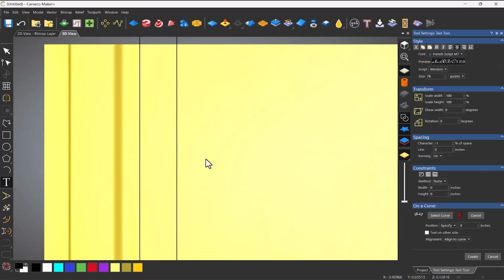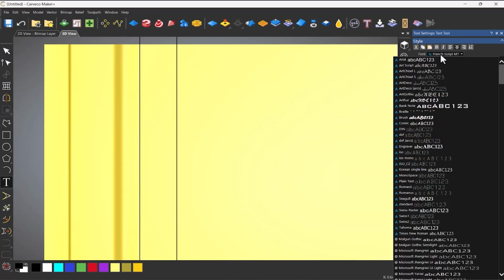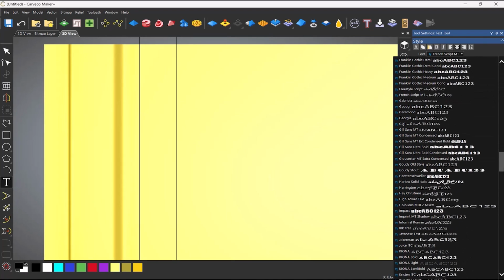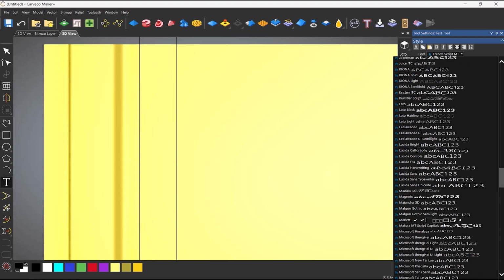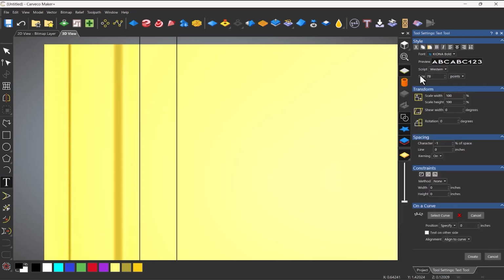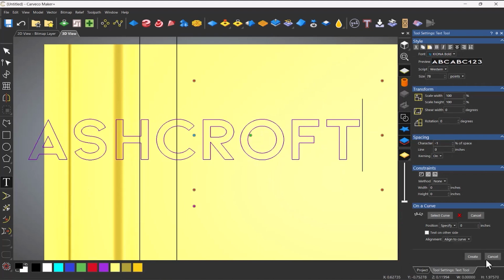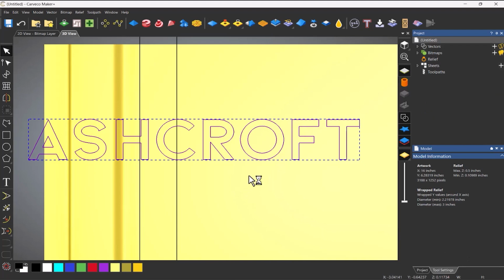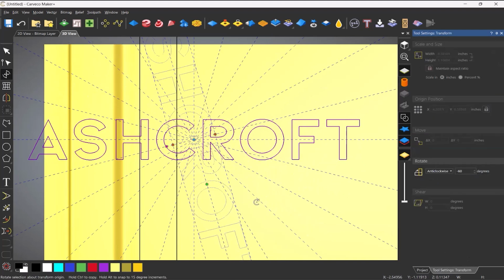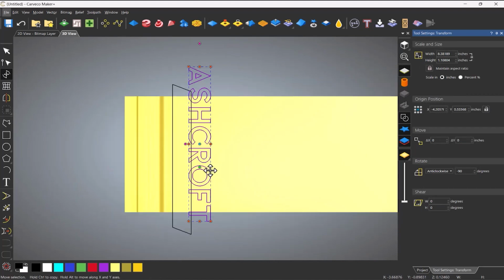So if I select here, let's choose a font. So this one. So let's create that. I'll rotate that around. Let's make it a little bit smaller so it actually fits.